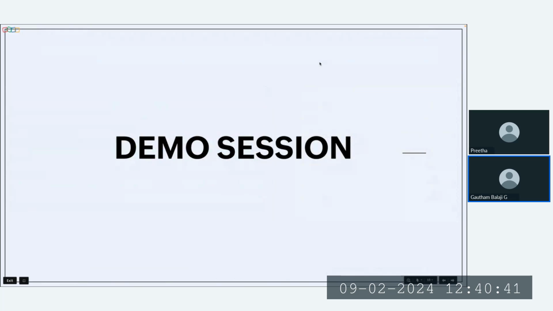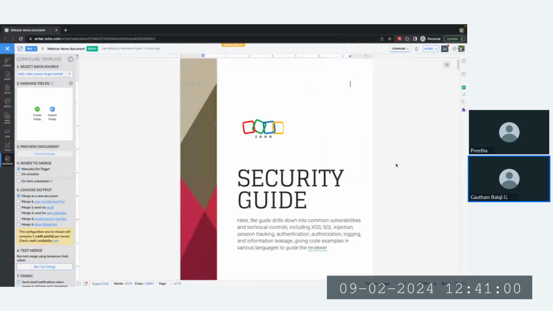So without any further ado, what I'll do is that I'll just quickly jump over to a document that we have designed, and I'll show you how exactly we performed the steps in order to make the document available. So give me just a moment. I'll switch over to the document which we have created. So this is a document that we created from scratch in Zoho Writer, and we have used various images and formats into it. So I'll just scroll down so that you can get a look at it.